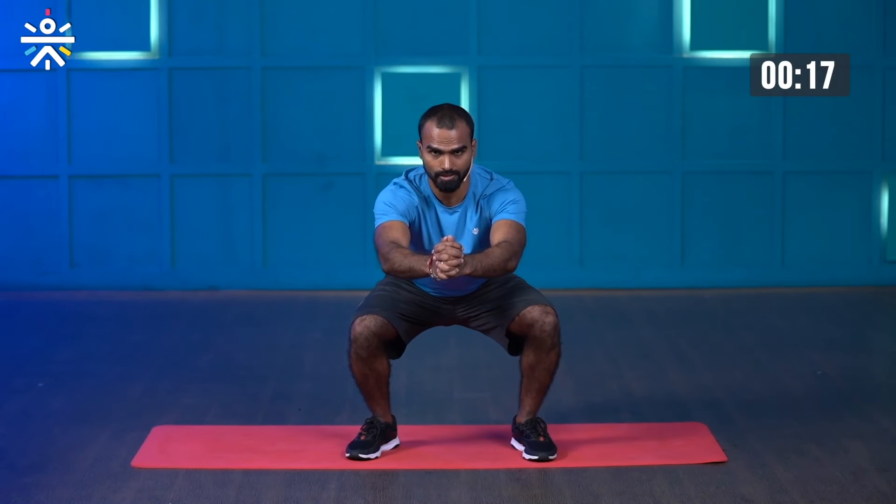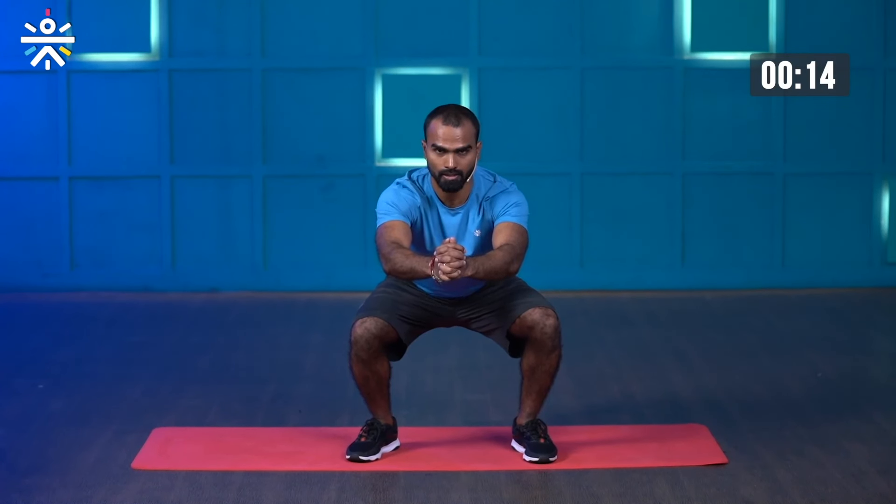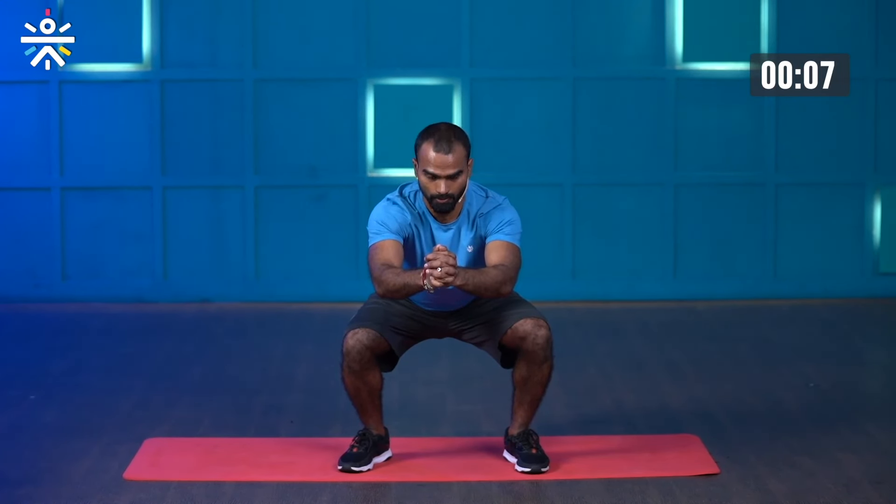We have a few more seconds. Keep breathing. Come on guys, you can be stronger. Last few more seconds, almost there. Three, two, one — and stop. Amazing. Now 30 seconds recovery time. Recover yourself nicely. If any movement was new for you, go slow, understand the mechanism, then gradually increase the intensity. You can have a sip of water if you want.